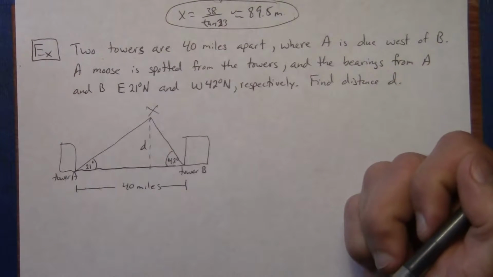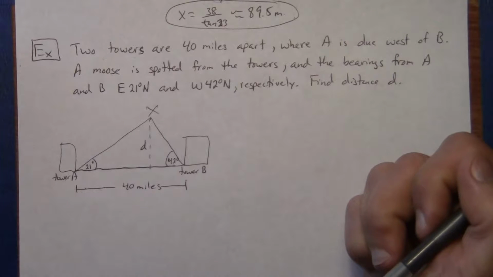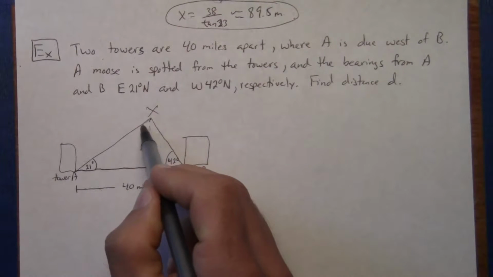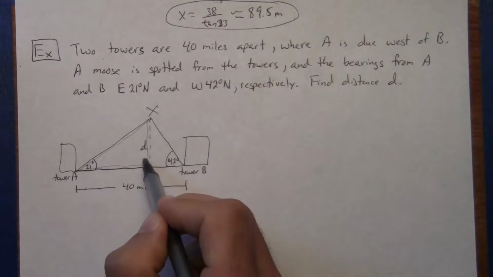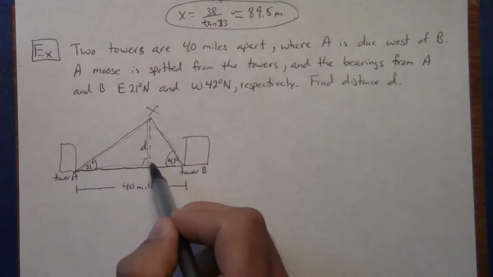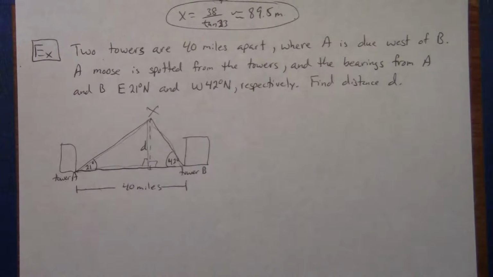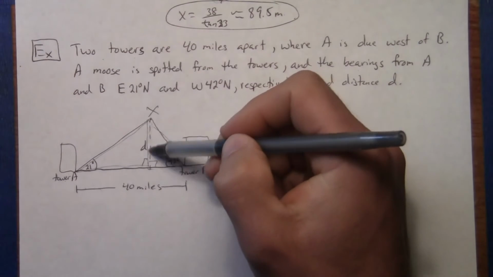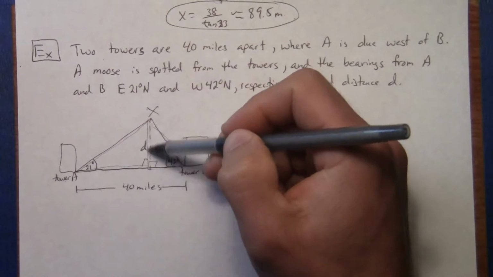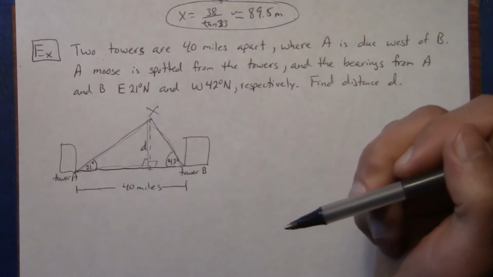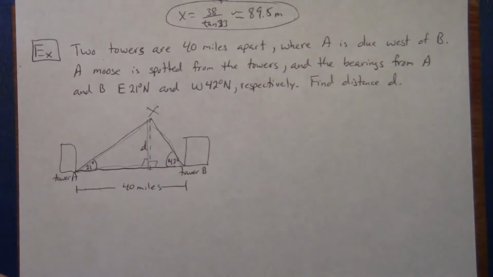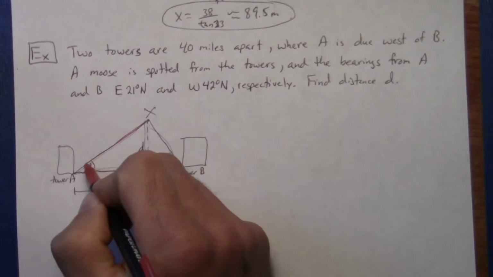All right, and what I have to kind of recognize when I look at this is I think we can easily see there's a right triangle here, and then there's a right triangle here. What I notice in this problem is that those two right triangles share the same side length, and it happens to be the side length I'm looking for. What that tells me to do is use a system of equations to solve this. So what I'm going to do is just look at this one for right now.